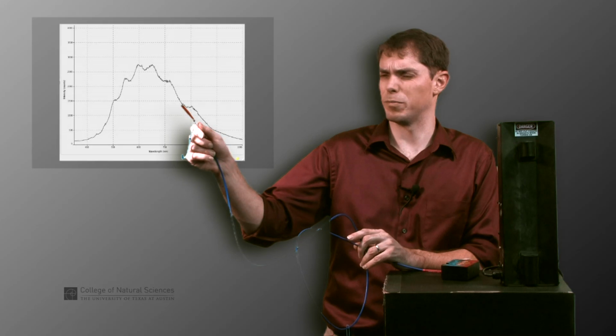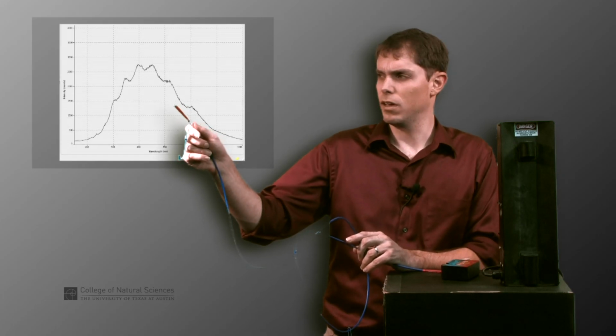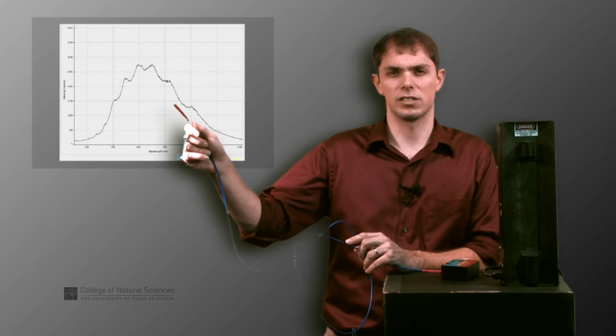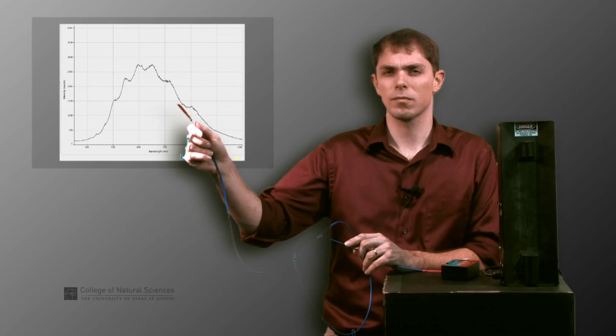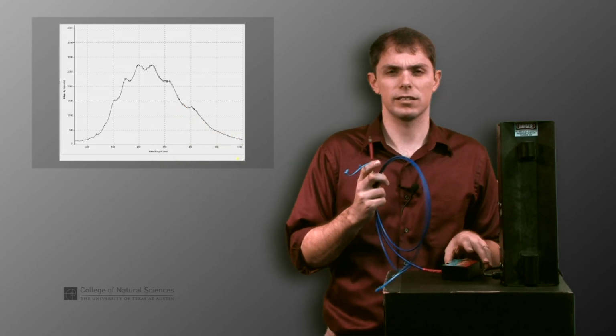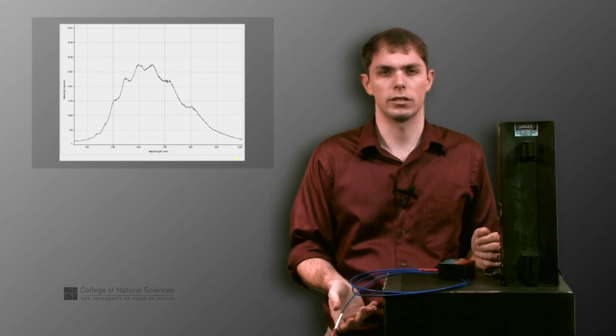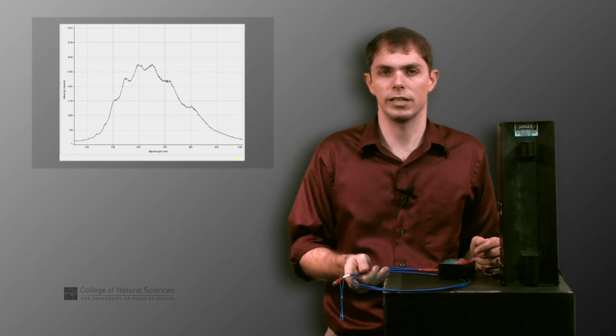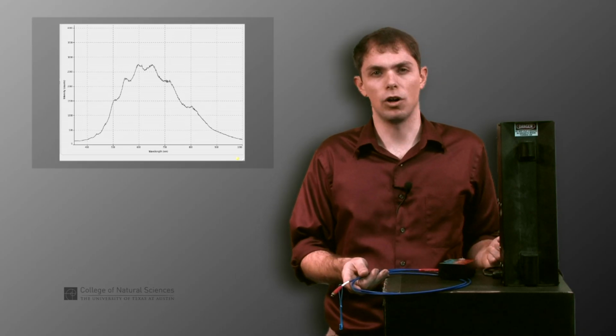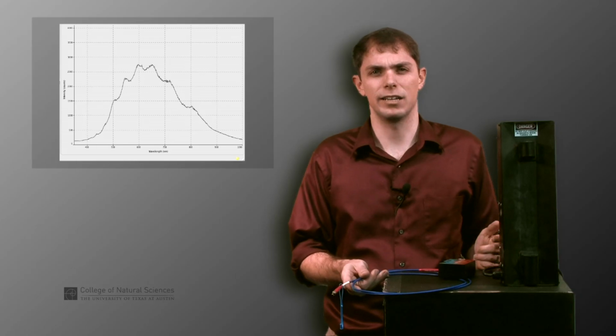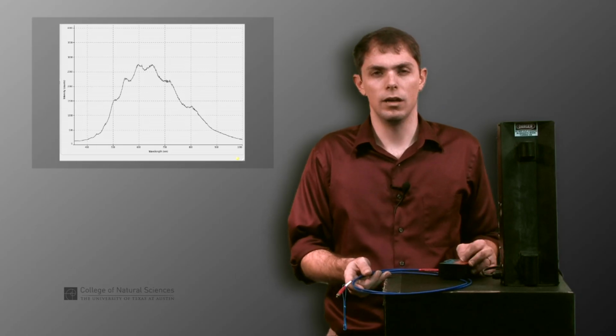When I hold up this little fiber optic, which will take the light and put it into the spectrometer, to the incandescent light, this really bright light bulb with a filament in it, you'll see this spectrum show up. This is a snapshot of the spectrum, and you'll notice that it's got this wonderful little curve to it. This is what we call a black body curve. It has pretty much all the colors in it and a nice, smooth look to it.